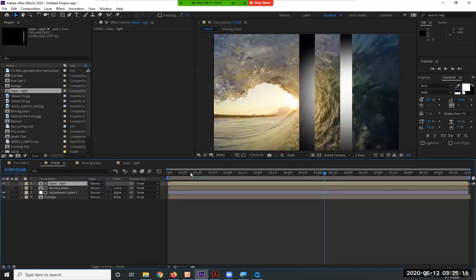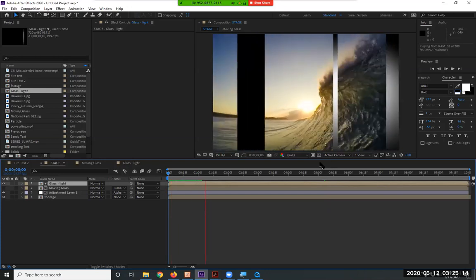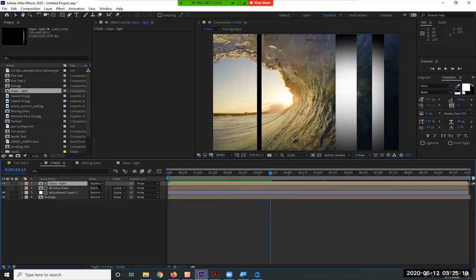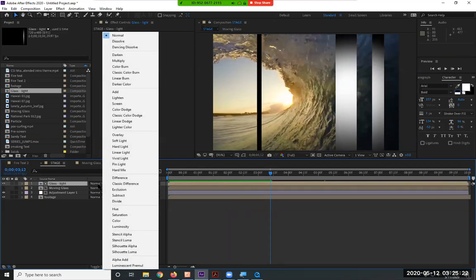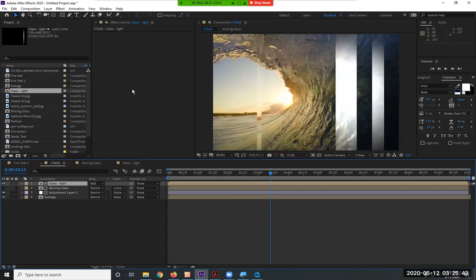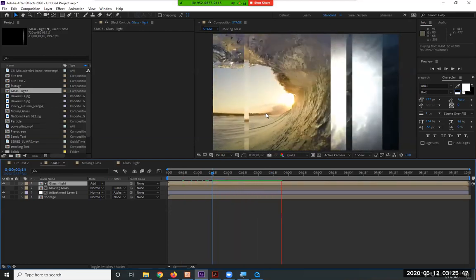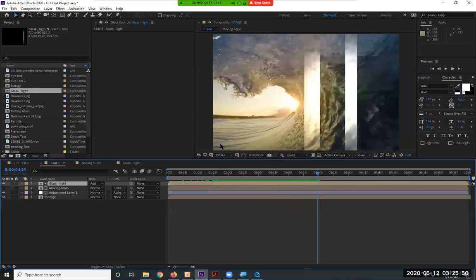And of course, at this point in time, what happens? Well, it is the copy of the white boxes with the lights on them, so it's covering everything up. So this is why I need to use a blend mode. Blend modes allow me to literally mix layers together in different ways. Darken, multiply, all these things. This is the same stuff we learned in Photoshop way back in the day. So in this case, I'm thinking I'm going to use it as an additive and take a look at it. And you can already see the sheen through it. That may be way, way too bright.